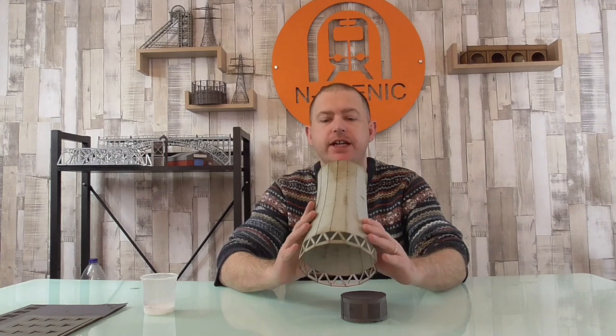Back to another N-SCENIC build guide. This time it's for the cooling tower I've produced. This was one awkward shape to design, but I've designed it in such a way that it is simple to construct, just takes a lot of perseverance. There's a lot of parts to go together here.